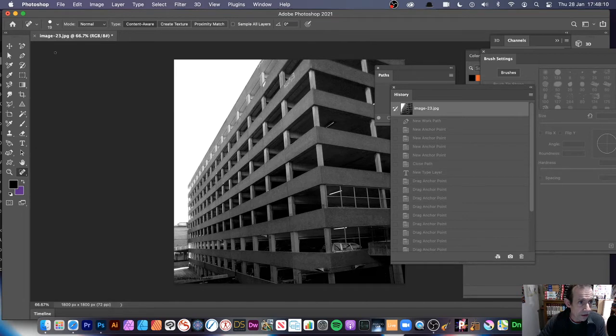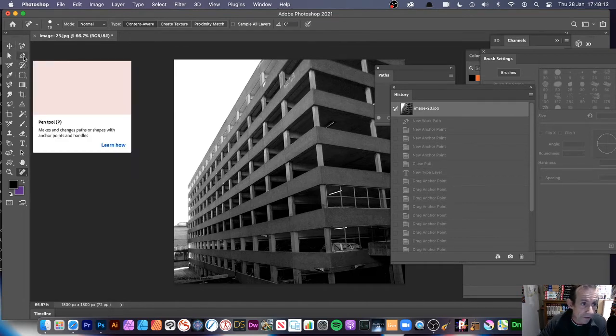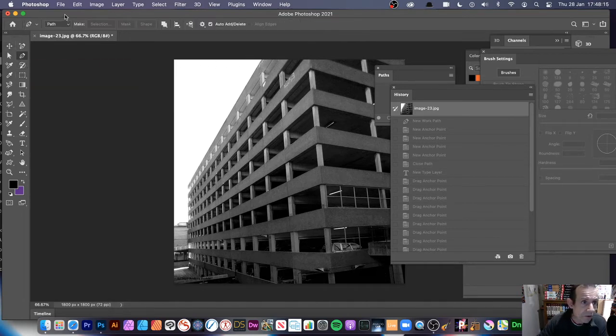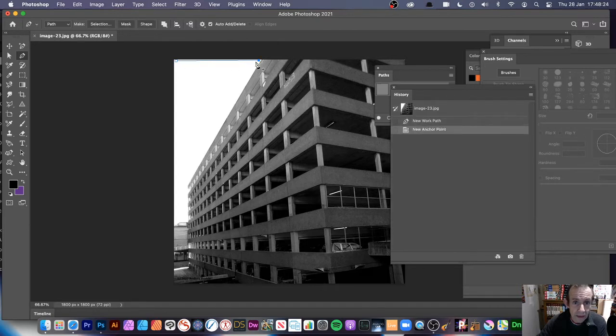So now I'm going to go to the Pen tool, and I'm using Path. You can use Shape, perfectly reasonable to use Shape as well, but I'm just going to use that one, Path, and then I just click there, click there. Now you might not make a straight line, particularly like I've just done. I've just got to notice it slightly there, but I'm just going to click there, and then when you hover over the first one, the cursor changes, you get a little dot there. Click there, and now you've got a closed path.